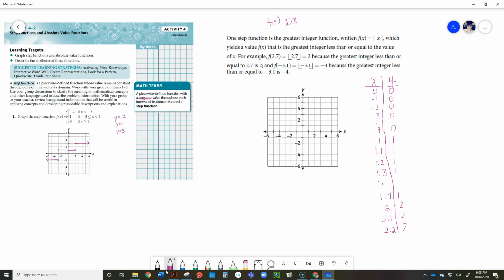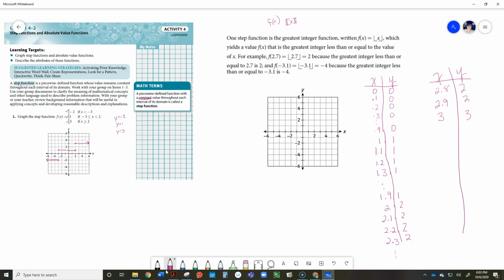It rounds down to 2. 2.3 rounds down to 2, and you go all the way until we get to 2.8, which rounds down to 2, and 2.9 rounds down to 2. Get up to 3, and it jumps back up to 3.